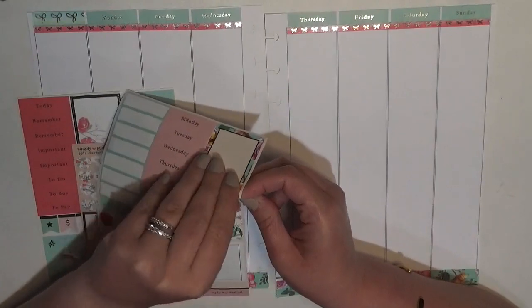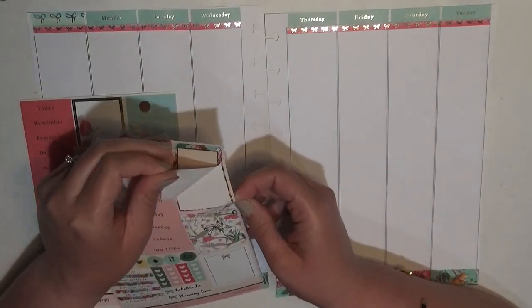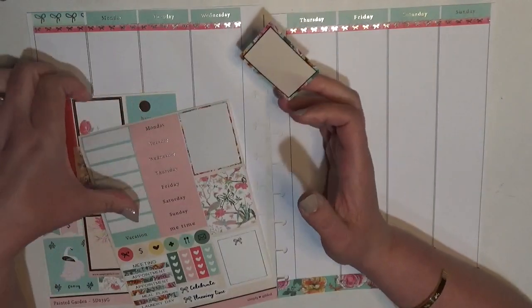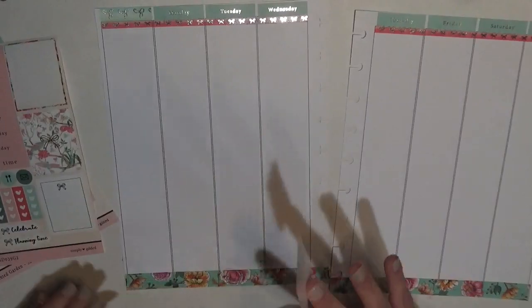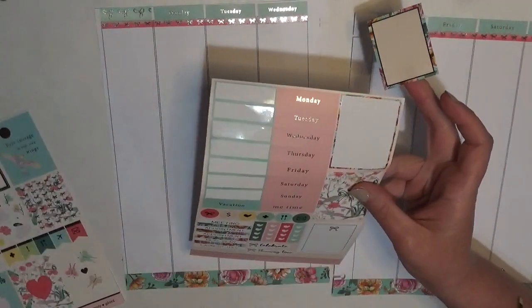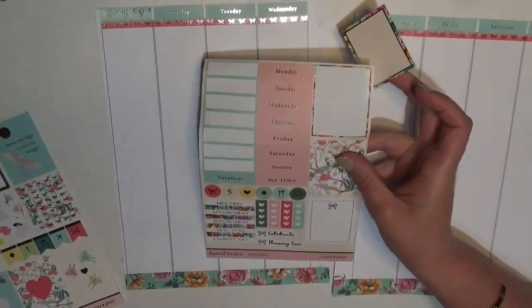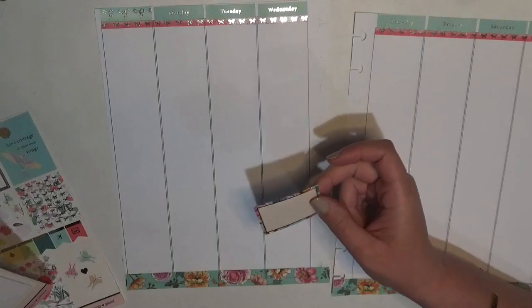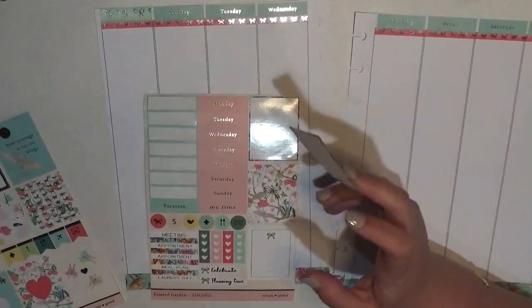Her stickers are a vinyl material, so I'm struggling because of my nails. They're a little shorter than I normally have them, but it's fine. One of the things that I personally really love to do is layer my stickers and turn them on their sides. So I'm just trying to figure out which ones I'm going to want to layer.